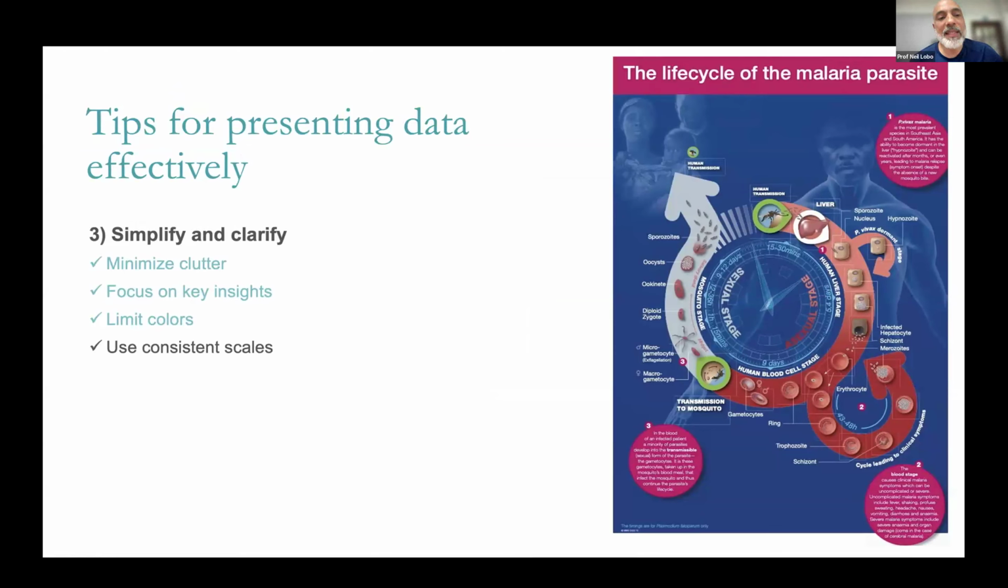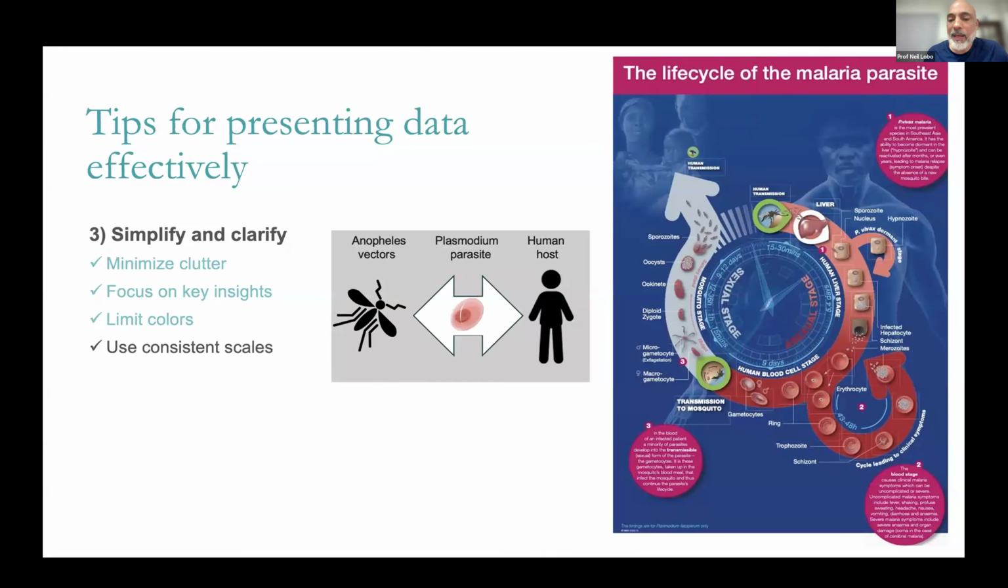Another thing to do is to present simply and clarify things when asked. Do not have super complicated figures like this one. It's a really cool figure. But suppose I'm trying to say malaria is transmitted between humans and mosquitoes, and I put up this figure, everyone in the audience is going to be like, what is that about? But if I just do that simple, very light figure, you can see malaria is transmitted between mosquitoes, the Anopheles vectors, and the human host, the Plasmodium parasite. That's just the simplest thing I could draw up in 2 minutes that explains exactly what's on the right, but it makes it much easier to understand from a non-expert perspective.